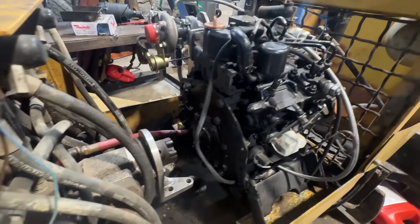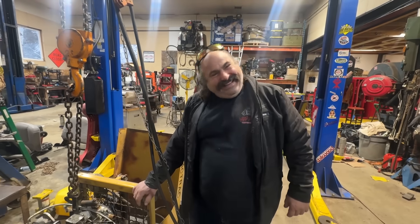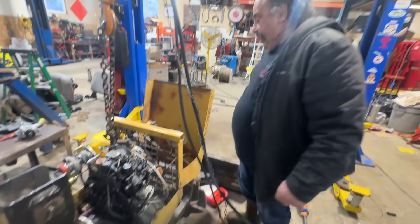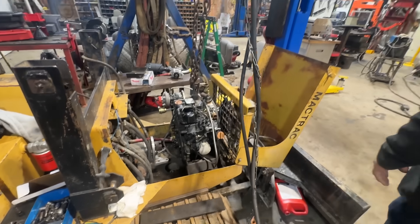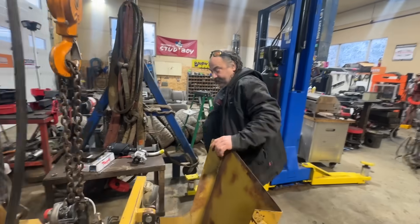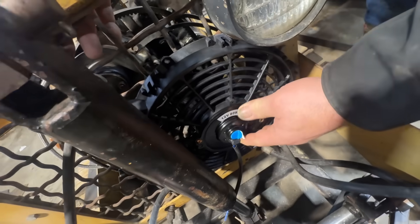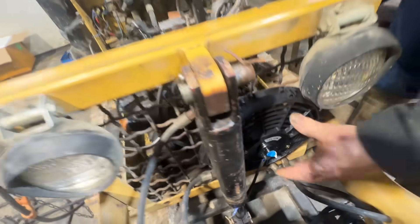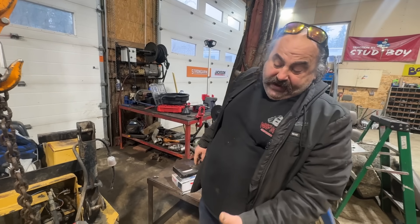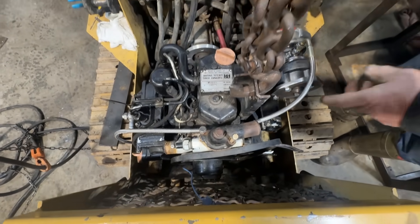This comes out of a Thermal King reefer right here. I've got a radiator coming and I've got my fan. This fan will either have to get mounted on the outside right here, or by the time the radiator's on there — I don't know what the thickness is — but you can go on the outside just as well as you can go on the inside. It doesn't really matter. It's kind of cool.